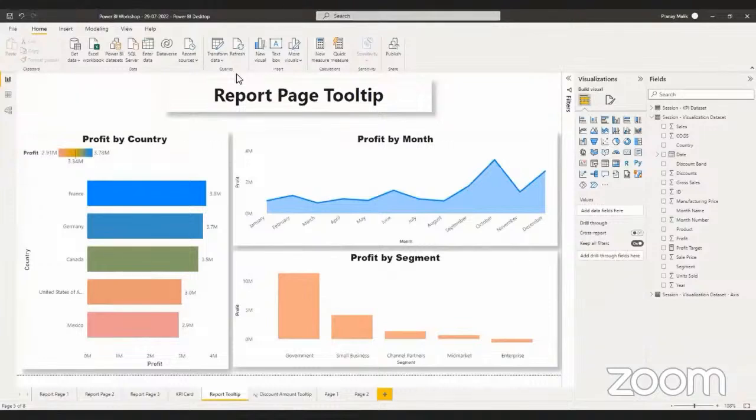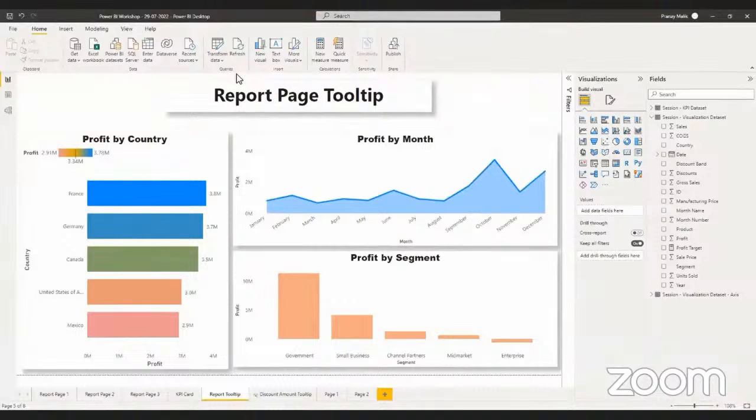What do I mean by that? Today, let's assume you have received yesterday's data, right? Now, tomorrow, when you receive another data set, all you have to do on Power BI is go ahead and refresh. Just refresh your data. Power BI will pull in the new data set automatically.